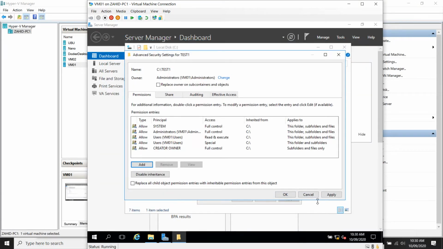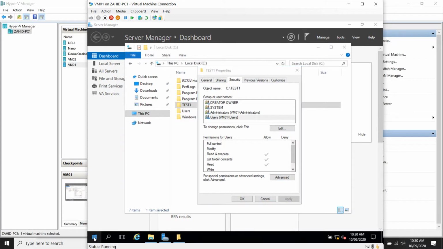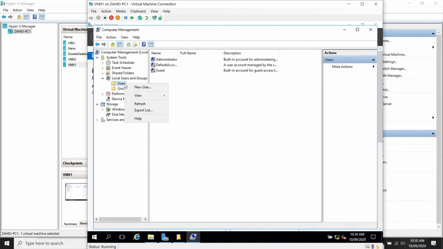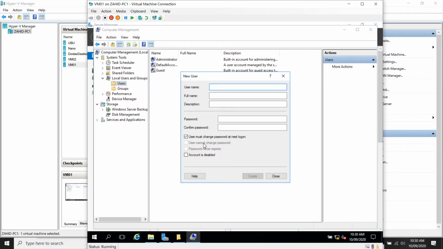So what I'll do is create a local user account. I go to Computer Management. This feature in Windows Server and Windows 10 machines is the same. We go to local users, and in here we create one of the local accounts. It's Bob.